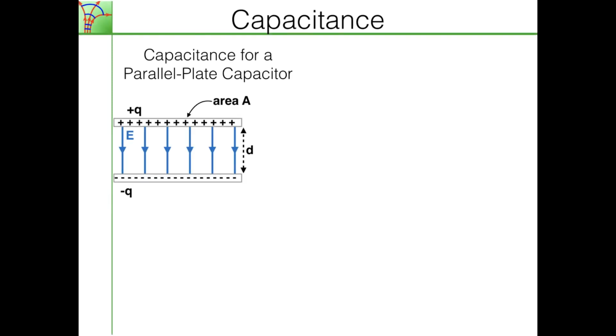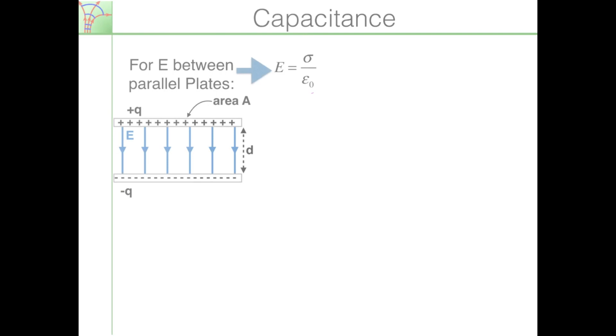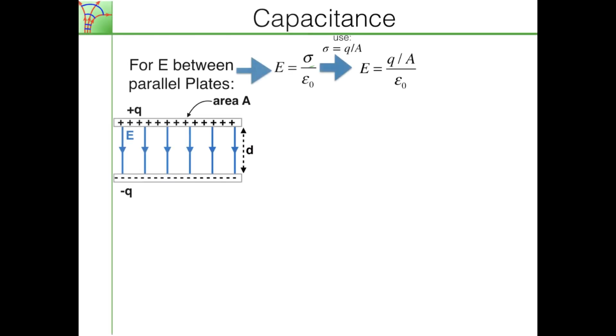Now, how do we calculate the capacitance for a particular parallel plate capacitor? So if we have a parallel plate capacitor, it's two plates, each with area A, separated by a distance d, and they have equal and opposite charge of plus and minus Q. Well, remember I argued earlier that the electric field is sigma over epsilon naught between these two things. So given that the electric field is sigma over epsilon naught, we can write sigma, that's the surface charge density, it's charge per unit area.